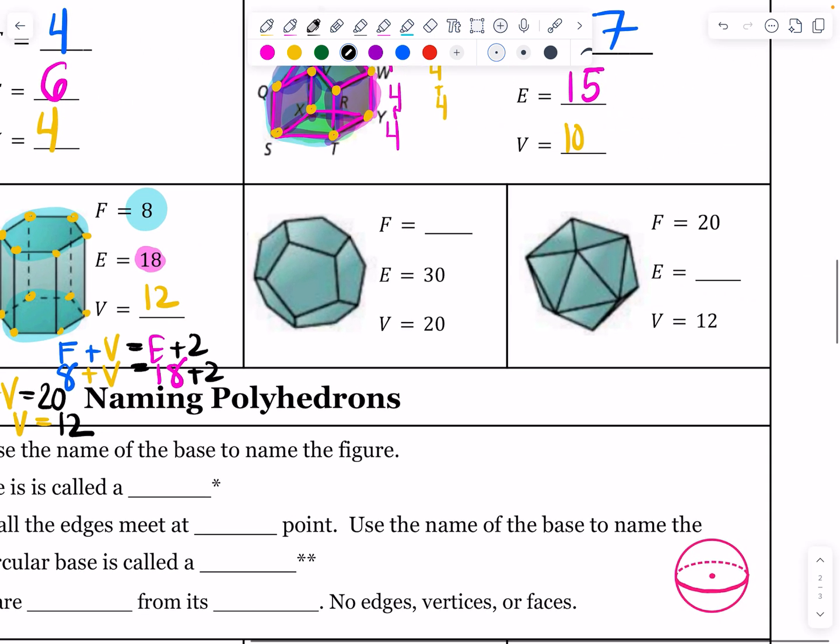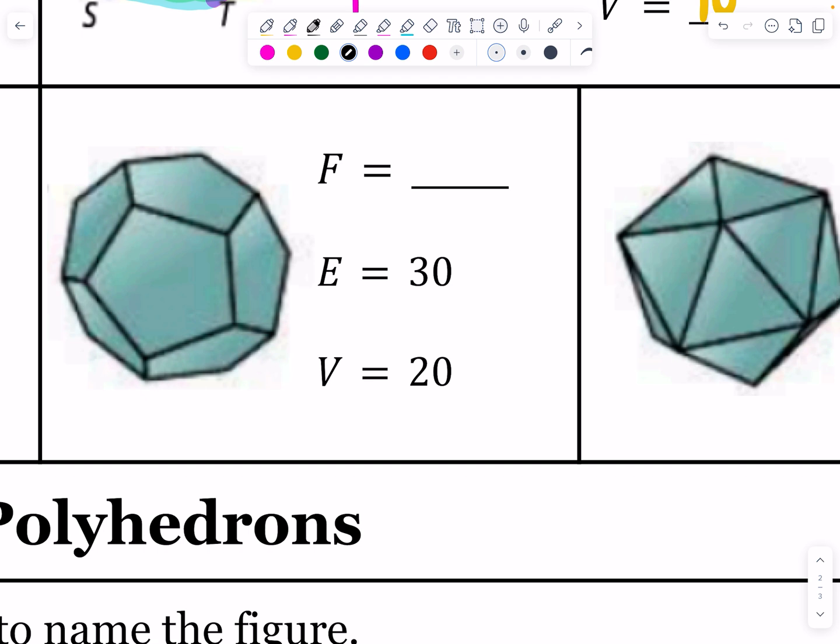So what about on this problem where you can't see the back? This is a polyhedron. I don't know how many sides it has. I actually don't know how many faces it has in general. But I know that it has 30 edges because they told me that. And I know that it has 20 vertices. So what I can do is use the formula. I can say, okay, well then F plus V, what is my V? My vertices are going to be 20. That should be equal to my number of edges plus 2.